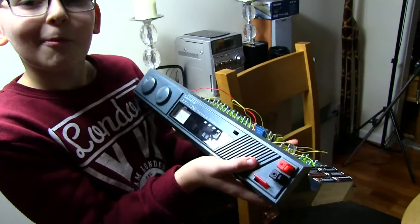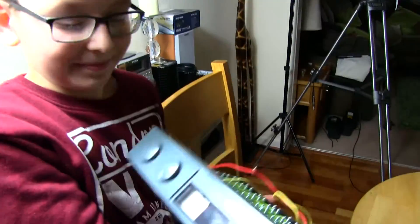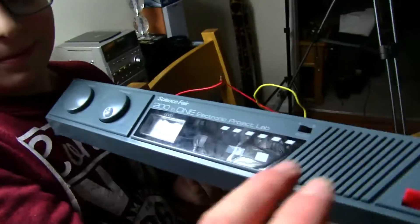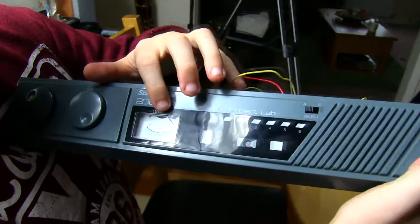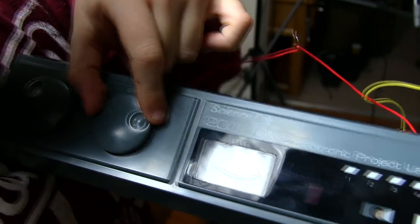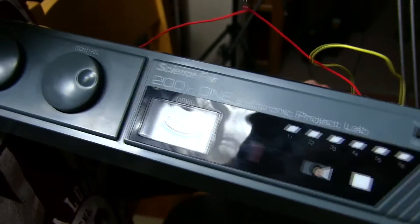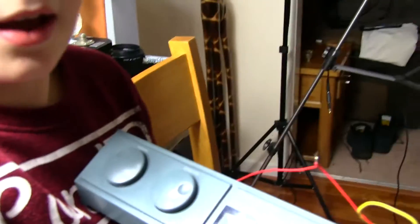We're going to set a calibration reference - just a rough guidance. We're going to call this our reference measurement, pointing it at this bright studio CFL light which is pretty bright. We're going to set the meter up to read 10, so we know that's our maximum light for inside. It's off the scale at the moment, so we use the variable resistor or potentiometer to calibrate it. Now we've got a reference of 10 in that bright studio light.